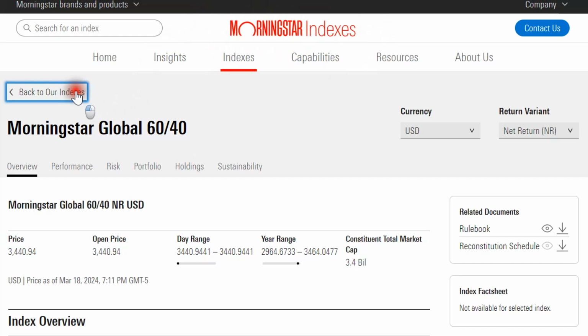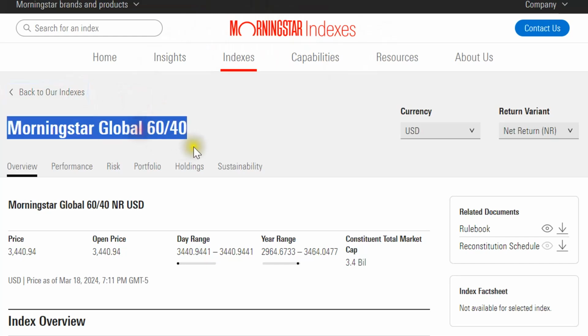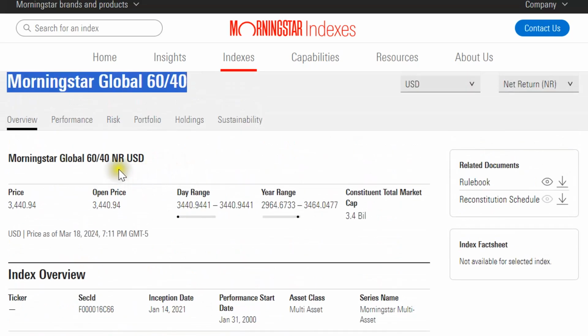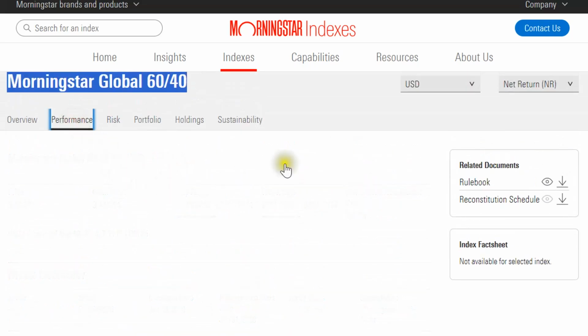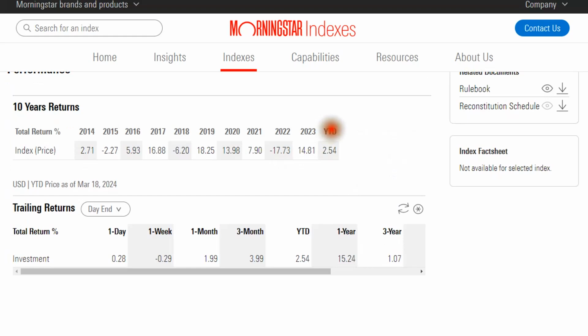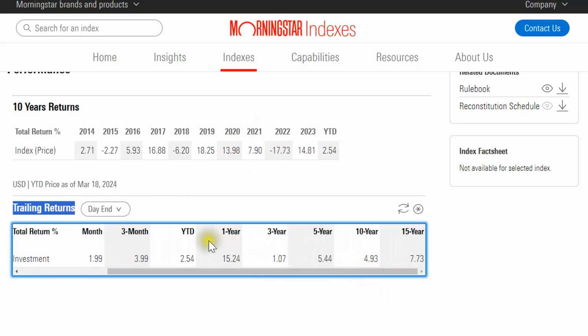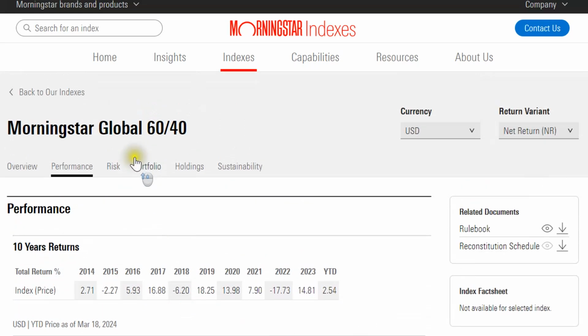So one good place to find benchmarks for comparison is Morningstar. So you can look up, for example, a 60-40 index, and that will tell you how did it do over recent periods. You can click on performance and it'll show you the total return. That's the return of the market movement plus dividend reinvestment over various time periods. So you can say, well, how did my investments do compared to that? Or what's my personal rate compared to that? Again, we're looking at a 60-40 here. So if that doesn't fit you, then you need to find an index that is a better fit.